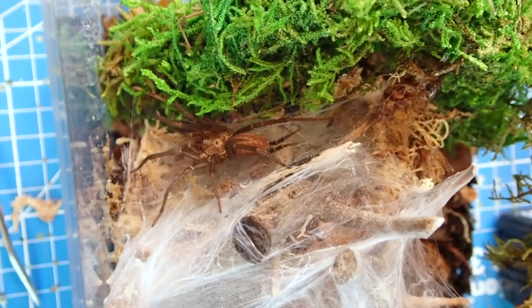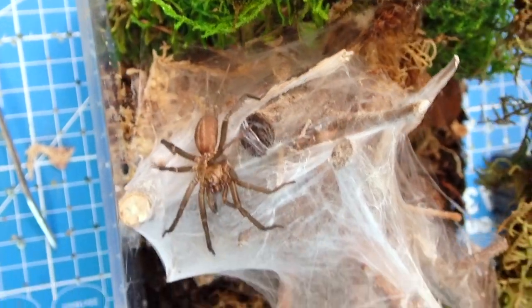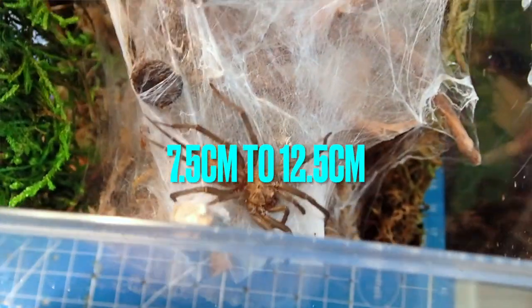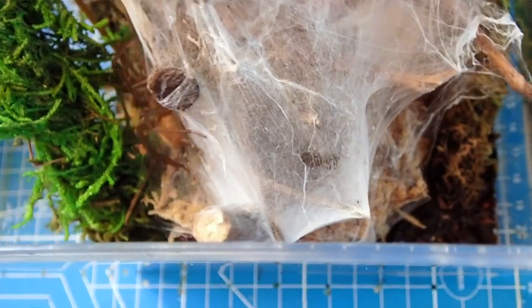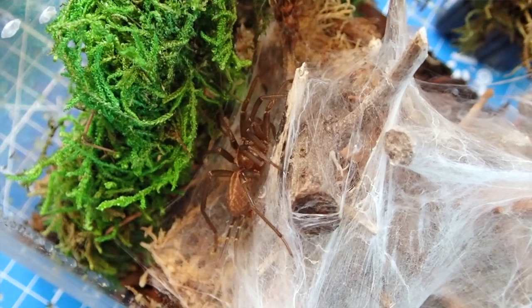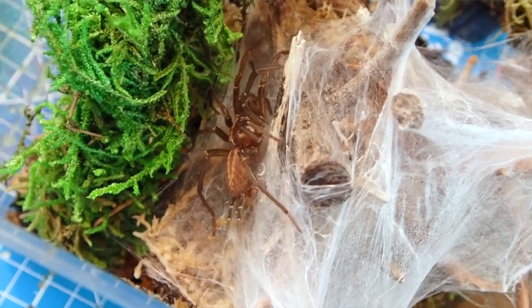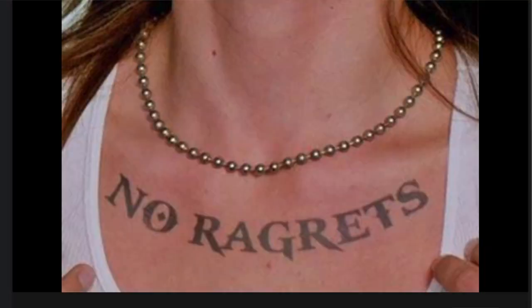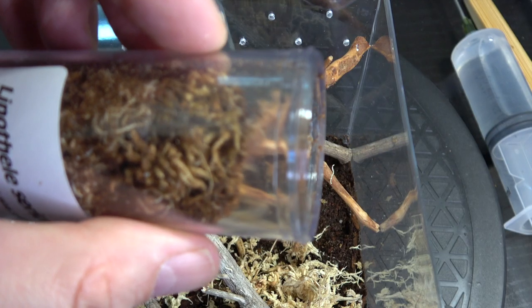Here is some footage from the first day house — they had a kind of in-between enclosure when I first got them. I put them in something like a three-inch cube and then moved them into a five-inch cube. I put a few twigs around the edges and left the middle hollow, then took their whole nest and put it on the inside. She's a little confused right now, just looking around trying to figure out what's going on. I got my Linotella sericata at Fear Not Tarantulas — they have a $50 minimum so I ended up buying two, but definitely no regrets.